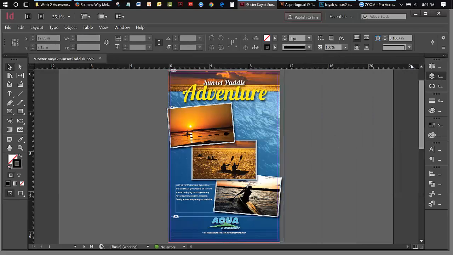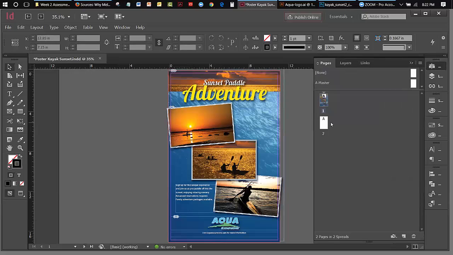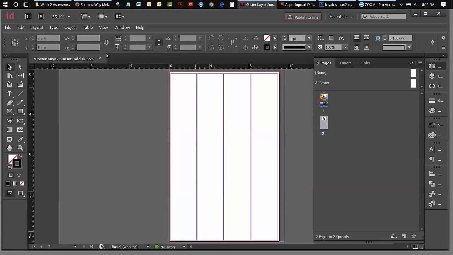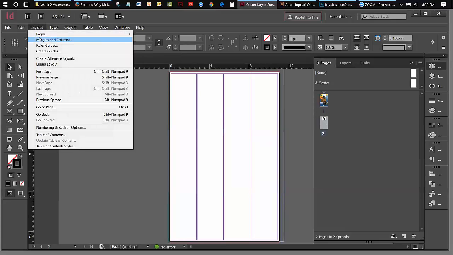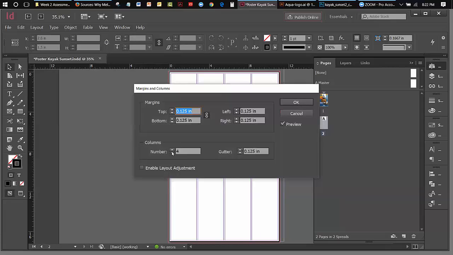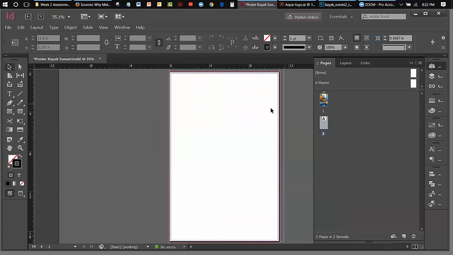Again, I don't know how all you are with Adobe InDesign, so I'll do it so that you can see how we do it. All right, so again, what I'm going to do is go to the Layout menu, Margins and Columns, and I'm going to make this 1. Okay? It's real simple. Now, my bleed. I have a picture. It's a picture of water. The water is going to bleed everywhere. So I'm going to come over here, and there are several different rectangle tools. There's the rectangle tool with the big X in the middle, and then there's a rectangle tool that has nothing in the middle.